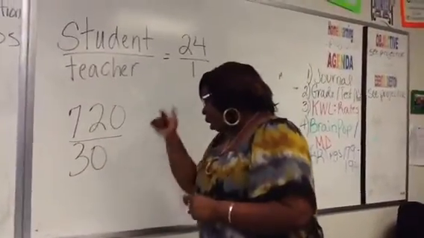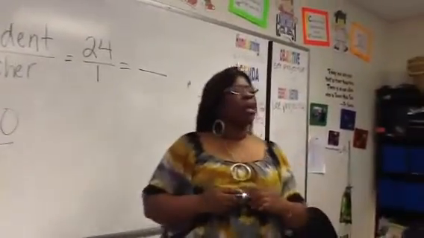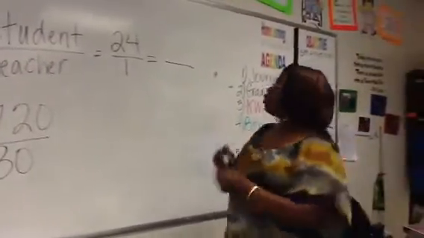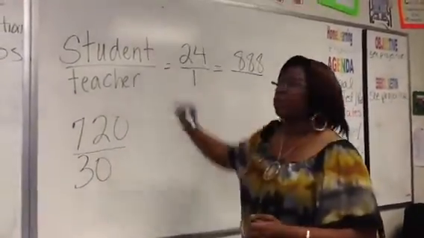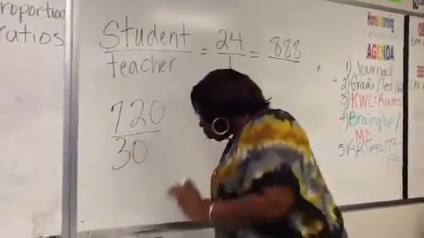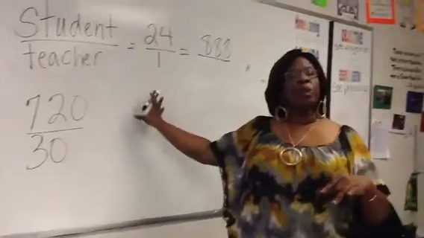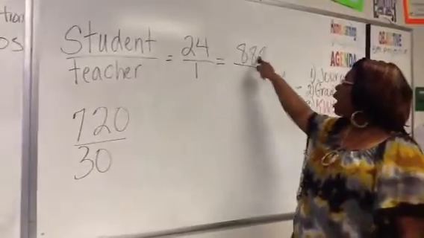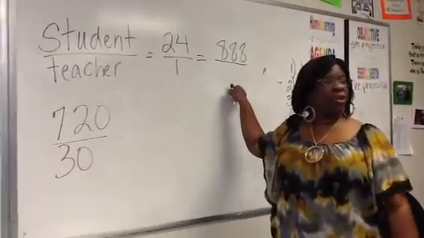This year, there are how many students? 888. 888 students. Can someone tell me, where do I put 888? With the students or with the teachers? Tell me. Students. So we're going to put it at the top. Okay? Because it represents the number of students that we have this year. Okay? So the question says, how many more teachers will Hoover need to hire for this school year? Now, before we continue, I just want to make sure you understand that all the information that refers to students stays on the top row, and all the information that refers to the teacher stays on the bottom row. Does everyone understand that? Yes.